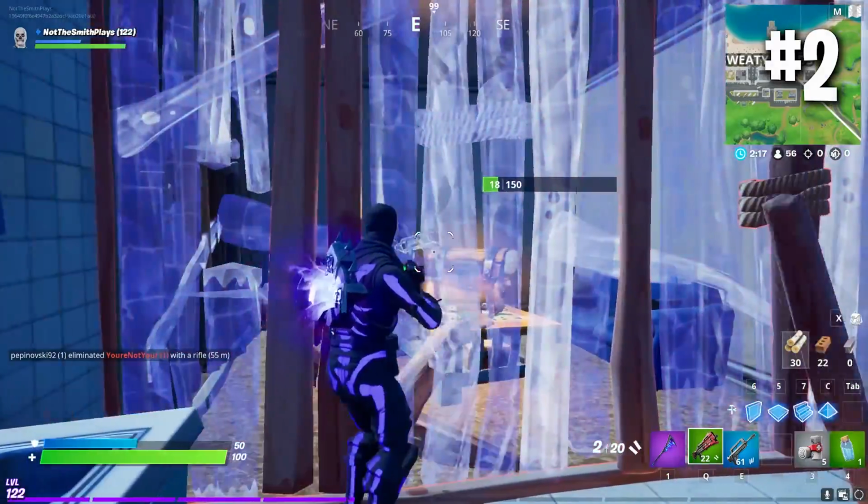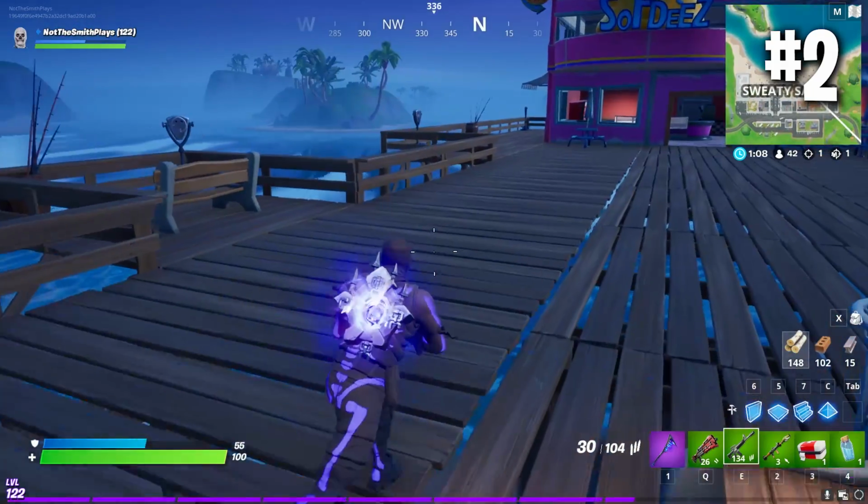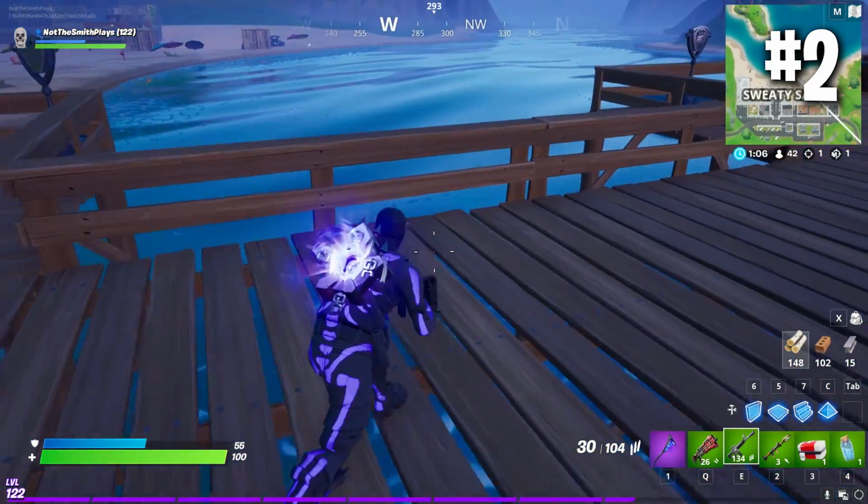At 34, the most amount of chests to spawn, not only in this new map, but in any location ever. I'm getting emotional. No, I'm just kidding. That's really the thing that makes Sweaty Sands stand out. It's just got so much gosh dang loot.